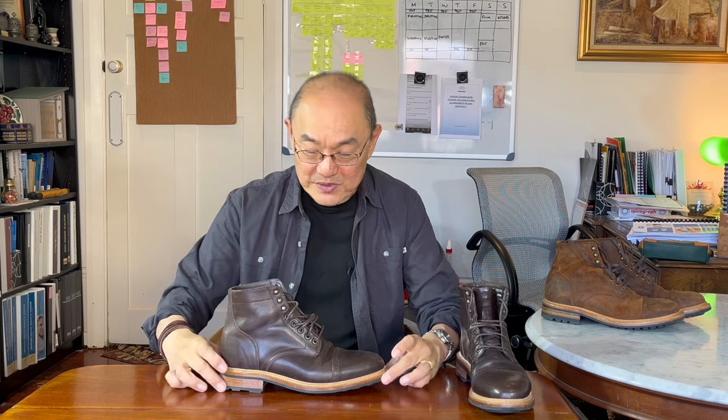I am really looking forward to the patina development on these — I think it'll be hard but if all works out well I'll bring you a long-term review in about a year. So, on to how these size and how they fit me. These are built on Parkhurst's 602M last. If you don't know, a last is the foot-shaped mould that boot makers pull the uppers leather over to create the shape of the boot. A round toe last with some volume profile builds a chunky round toe boot like the Iron Ranger; a slim pointy last creates something dressy like English boots.